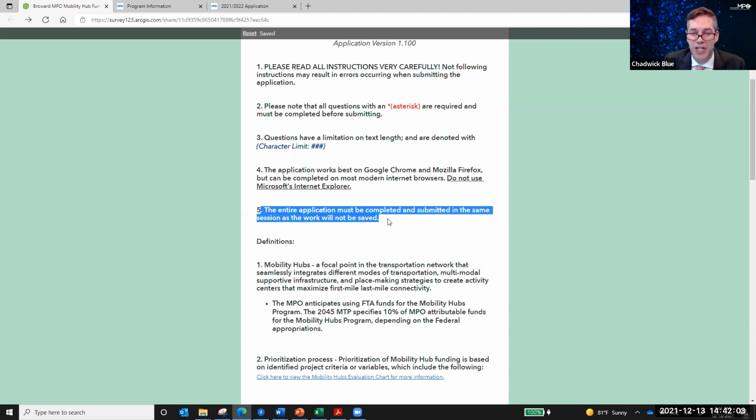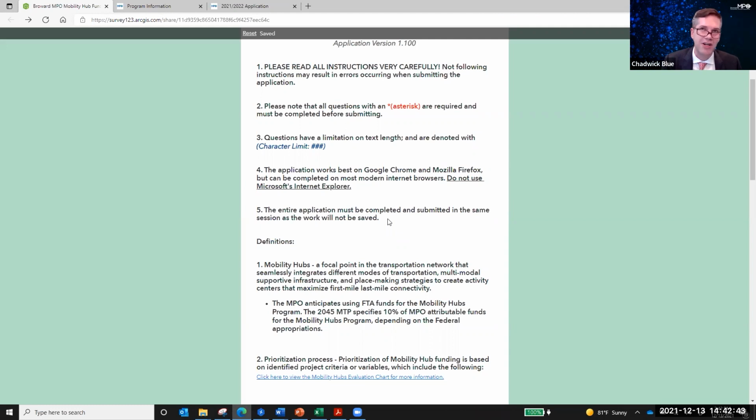This right here, this is a disclaimer to kind of cover our bases. It should, in theory, save your work, so that if you were on the same exact computer and you came back later and opened up the same exact browser, your work would be there. But it's just easier for us to tell everyone to complete it all at once. Some people have add-ons where they close their browser and the history or the cookies are deleted. If that's the case, you'll lose all your information. So it's just easier to sit down and complete it all at once.